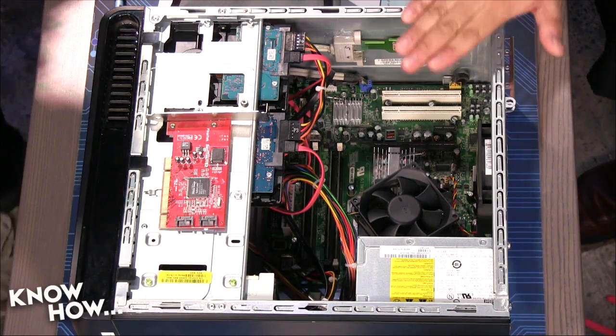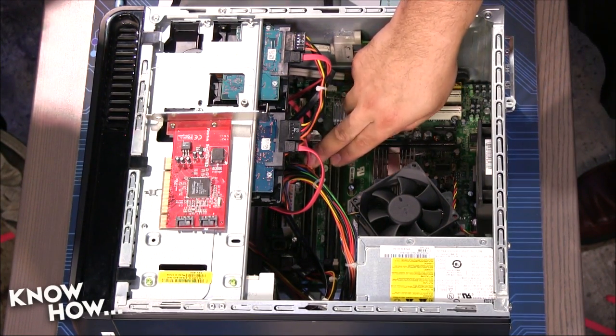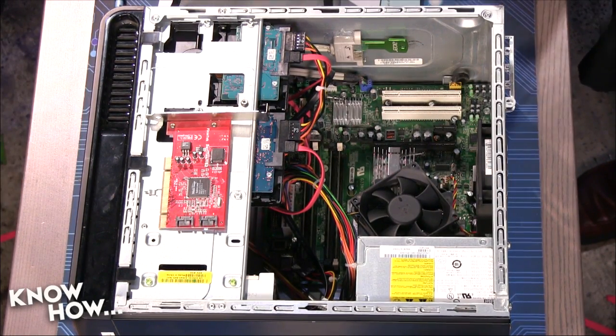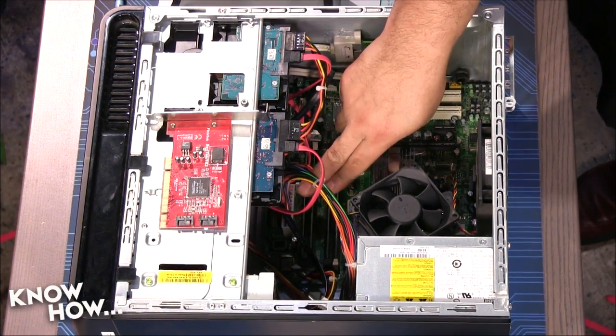So, we've talked about getting the OS onto the machine, what kind of drives you want to use, and how much power it's going to use. What kind of specs are we looking at for good performance? This box uses an Intel Core 2 Duo, so it's a dual-core CPU. I've only got 4 gigabytes of memory in here. I don't like that. You really should have 8. 4 is the absolute minimum. We're going to be chugging along on some of the plugins. I would prefer this be 8, but unfortunately I couldn't find my memory modules for this motherboard.